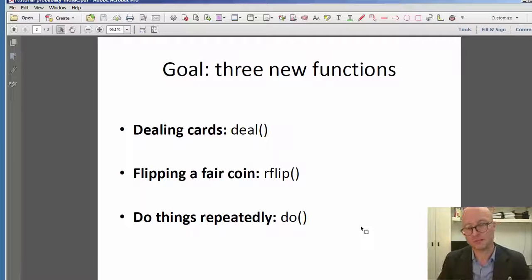These are three useful functions, not just to simply play with games of chance, but to understand and explore probability and to create data sets that we can then generate and examine.